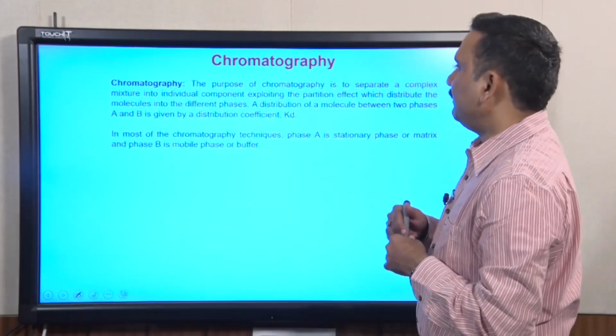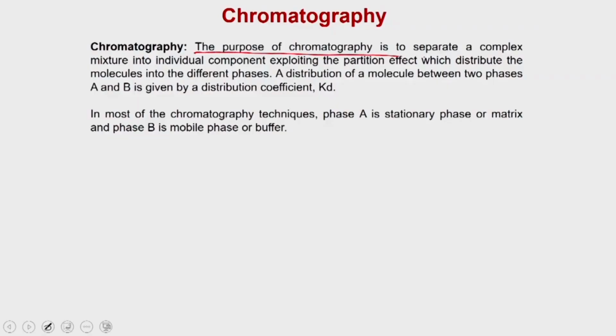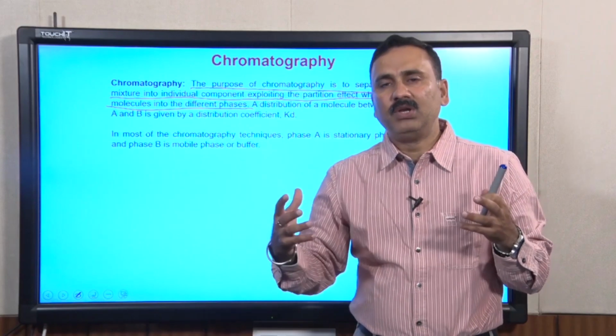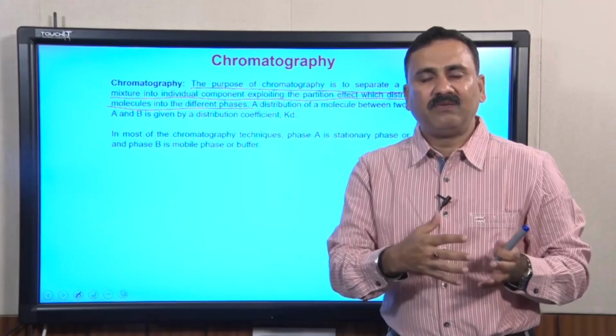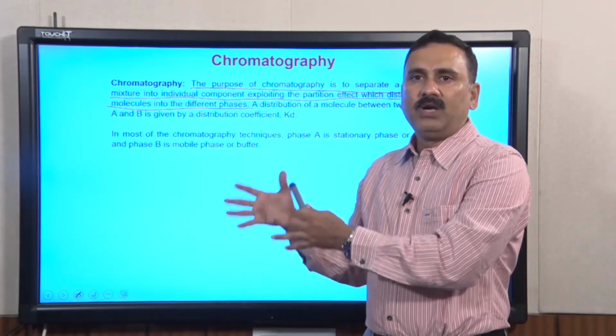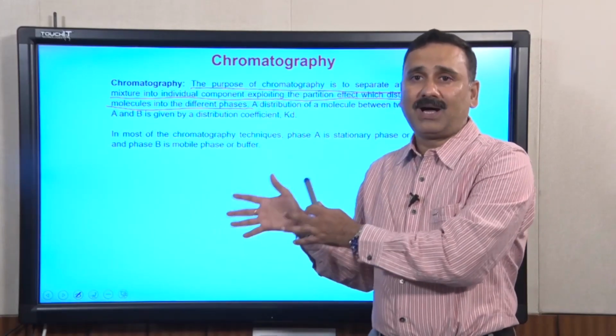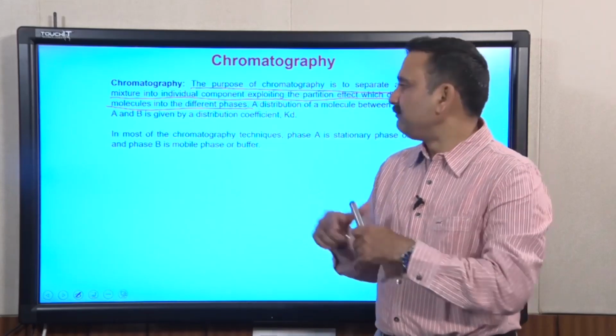In chromatography, the purpose is to separate a complex mixture into individual components, exploiting the partition effects which distribute the molecules into different phases. So, the basic principle of separation remains the same, except that the way in which you distribute the molecules into the two phases is different in chromatography compared to the boiling point or melting point and all those other harsh processes.